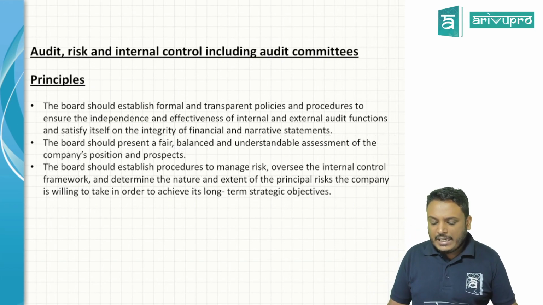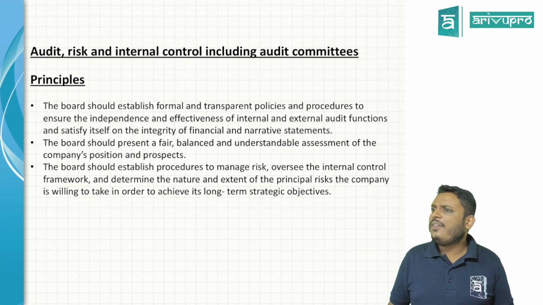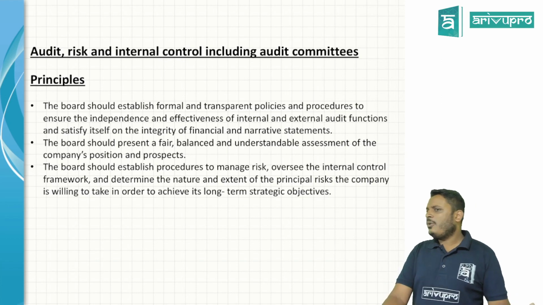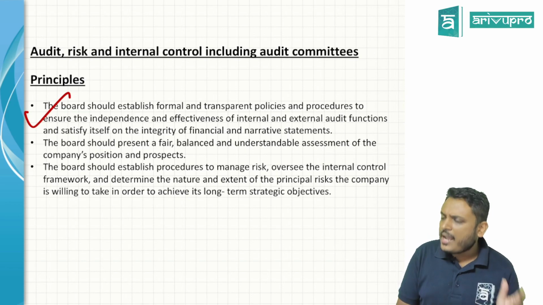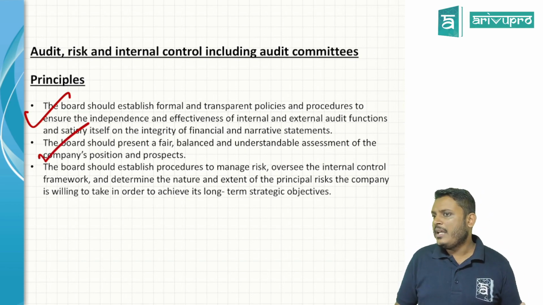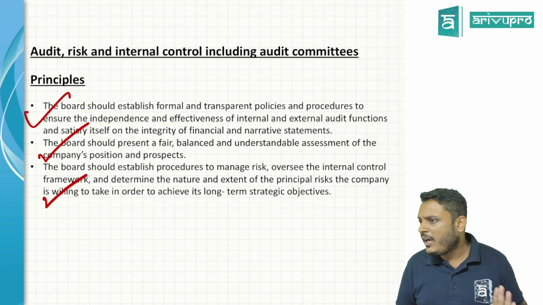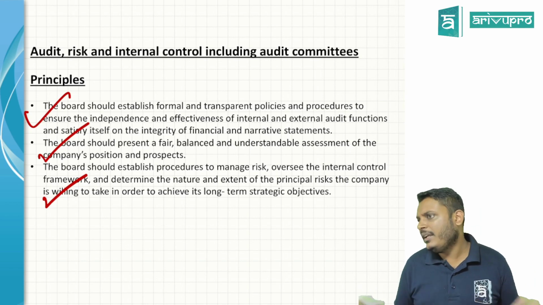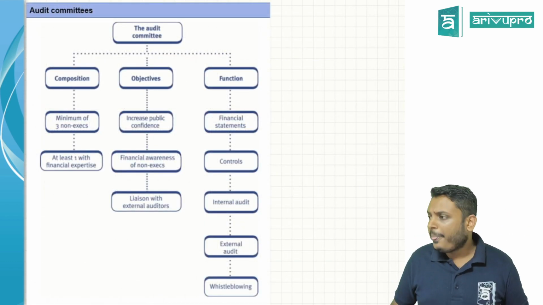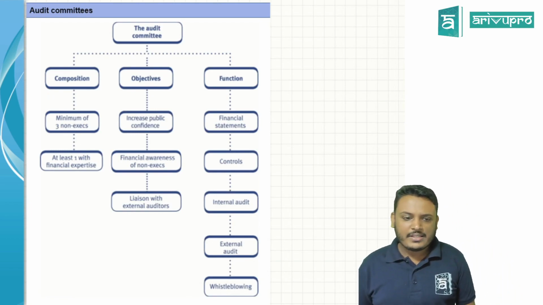Next one, audit, risk, internal control and audit committees. So this is the function to ensure transparent policy and we should implement internal controls. Proper sound internal control should be there. Financial reporting framework needs to be fair, reliable and trustworthy. Risk assessment needs to be done. And there should be a proper control and risk framework to assess all the risk. Clear? This is what is mentioned here. Just read and see. I'm not going to discuss that. Now let's come to audit committee. Right? Okay. Put a heading in your exercise book, audit committee.